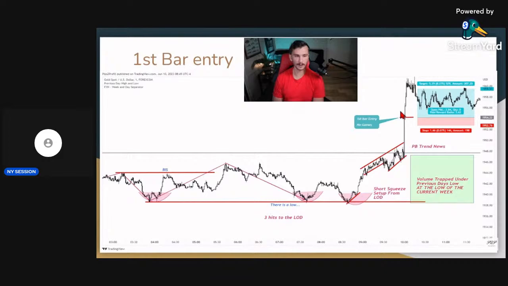So first bar creates the range, and I put my buy stop above that candle just in case it explodes through. And that does. That's exactly what happens. We get about a 14 pip stop once again, and we go up 1 candle, 2 candles, 3 candles, and in 3 minutes you have over 50 pips, and you're out, you're done. You've got almost a 1 to 4 risk to reward. You can go about your day in 3 minutes and be done.